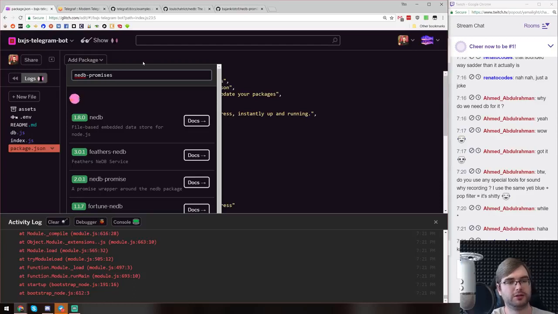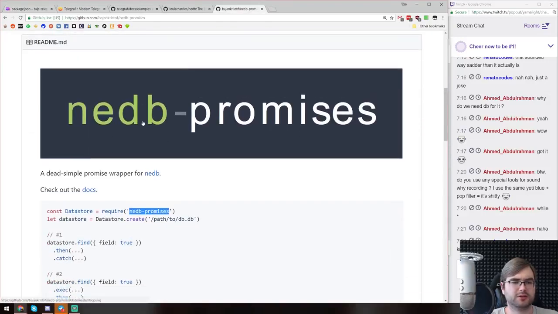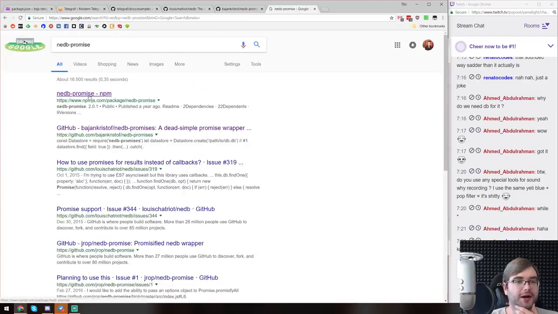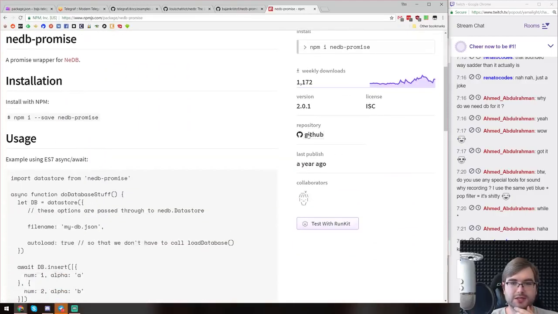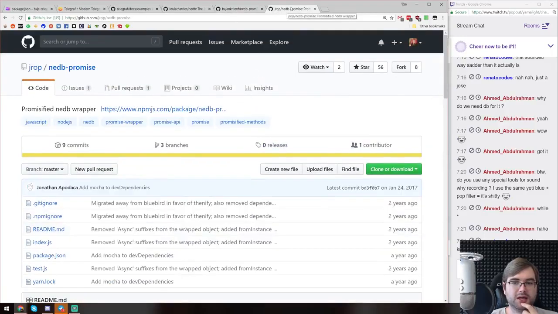I know that you can load that. NetDB promise. Which one promise says? And then there is promise. What's the difference? Wait a second. So there's this one, and it seems to be different from promises. Okay, I mean this one has been updated way too long ago.